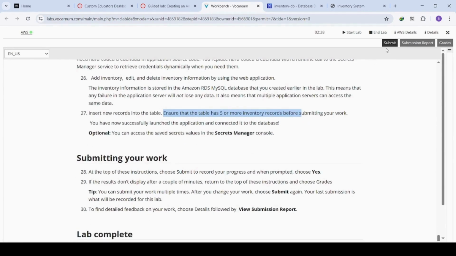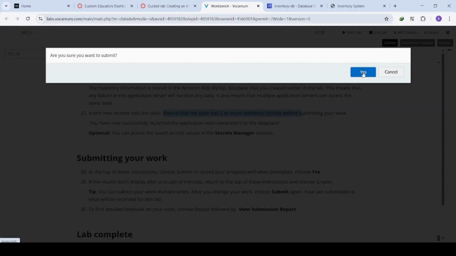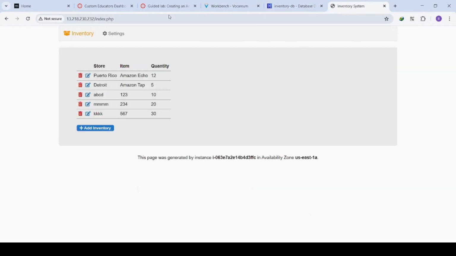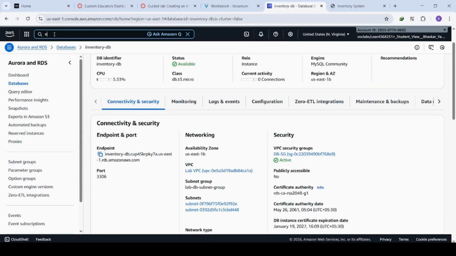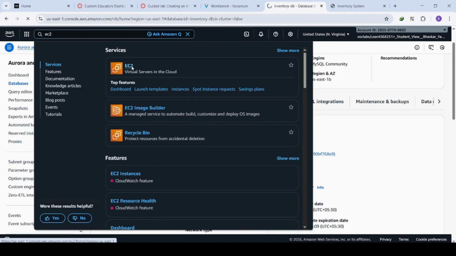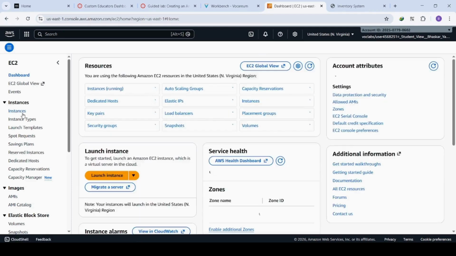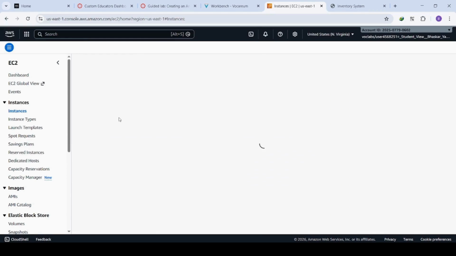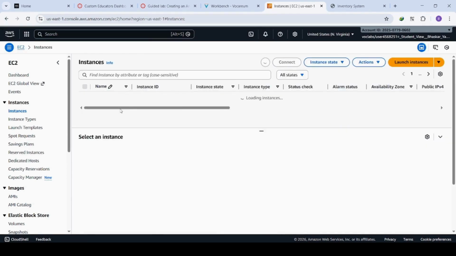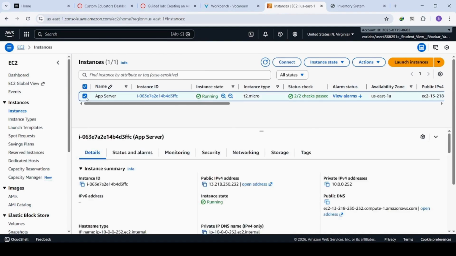Now we can submit our lab. So click on submit. If you check this IP 13.218.230.232, and go to the EC2 instance and click on instances here, you will get to know that there is one app server, an EC2 instance which is running, whose IP address is 13.218.230.232.